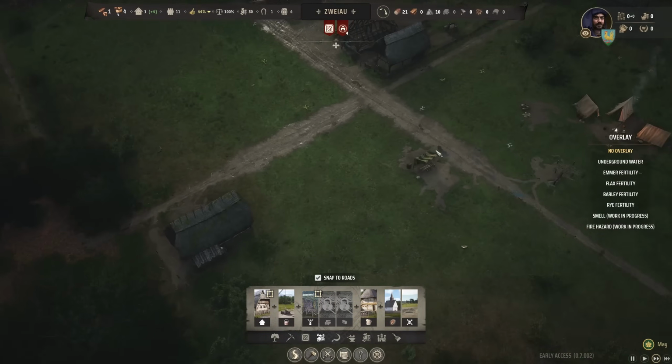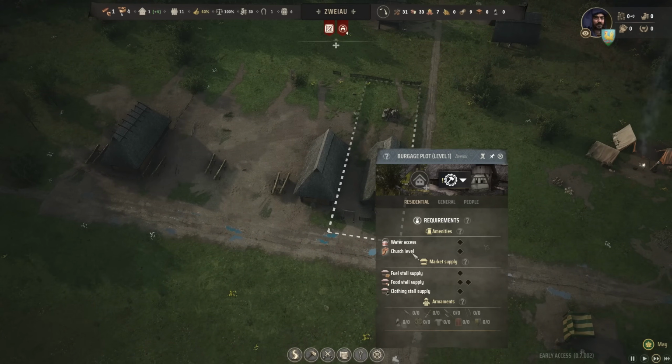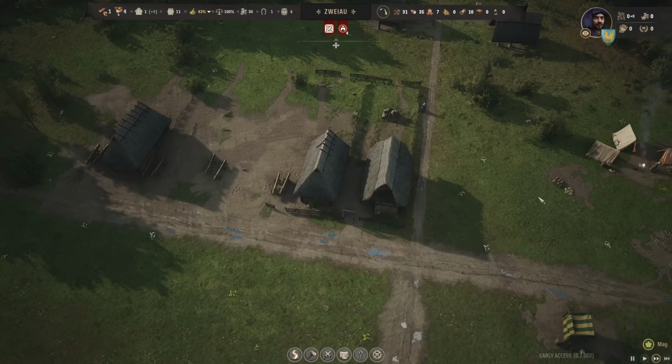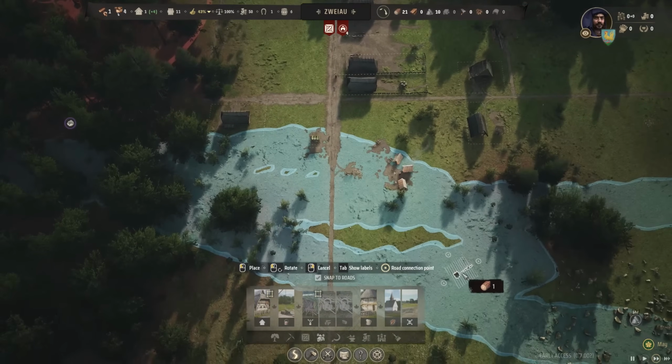So basically, these guys can level up. That's a whole other thing. But in order to do that, they're going to need access to water. They need church. They need fuel. They need food. They need 2 sources of food, and they need clothing. So we have a lot of things we need to do, including, as I just mentioned, a well.